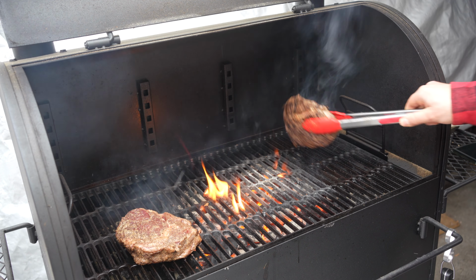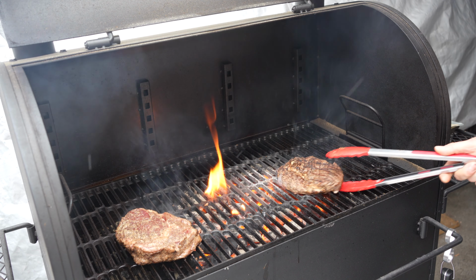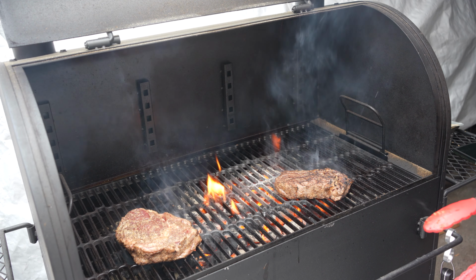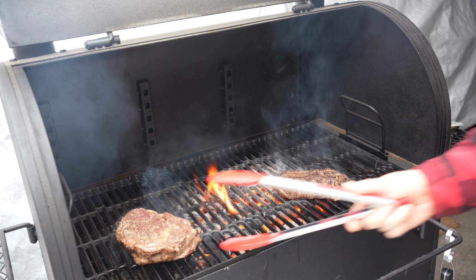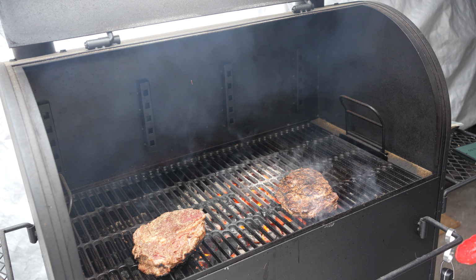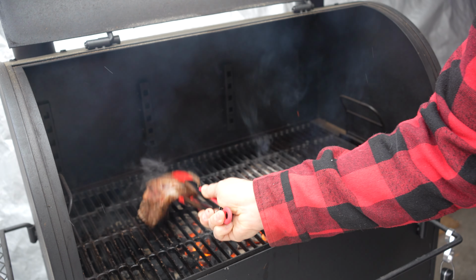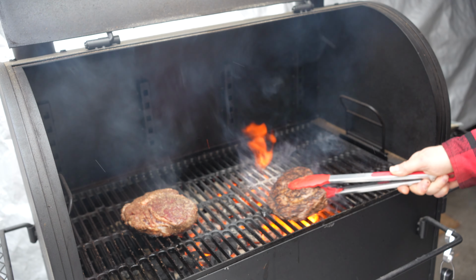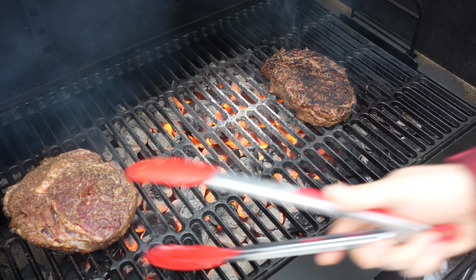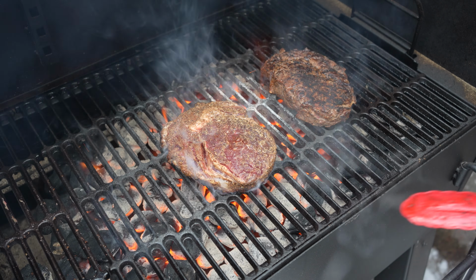I'll rotate the spinalis, which is the muscle on the outside of the ribeye and is considered the most tender part of the steak, to the outside, the cold side, so it doesn't overcook. And I'll just keep on doing that, flipping it and moving it around the grill to help it cook more evenly. After a few minutes, I also moved the regular steak off the hot part of the coals in the middle so it didn't get really burnt. And I periodically moved it around the grill without flipping it, just so it cooked a little more evenly.